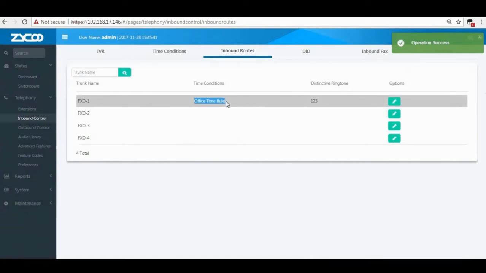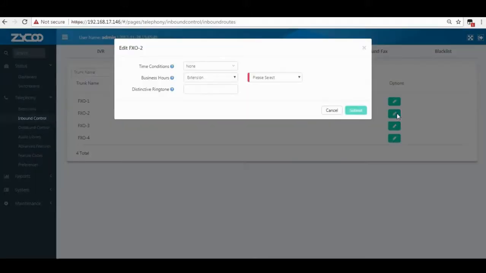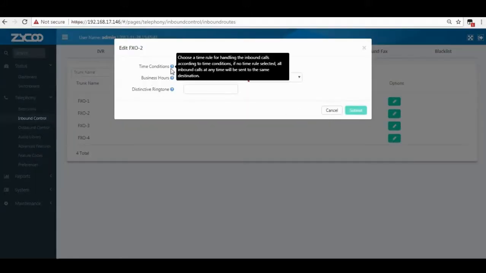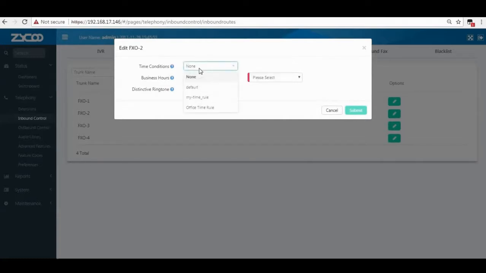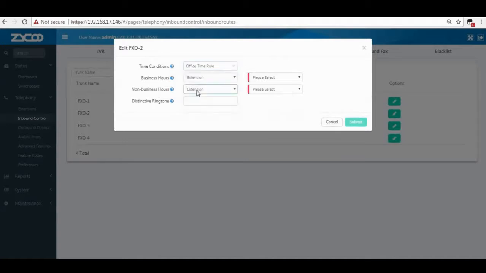Now, one of the benefits of the CoolVox system is that if we really wanted to, we can define another set of conditions for a different trunk. So I'll set this one the same in terms of time rule. But during business hours, I may want this one to do something different, say go to an extension or an IVR.